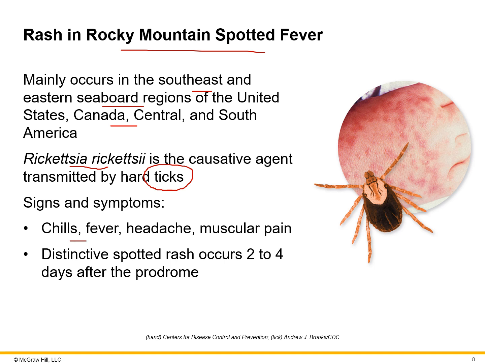So the symptoms, again, chills, fever, muscle pain, and then similar to Lyme disease, it causes a rash, but it's distinctive in the spotted, so not the bullseye like we'd seen with that, but this distinct kind of spotted, hence the name Rocky Mountain spotted fever, that occurs a couple days after infection from that tick.